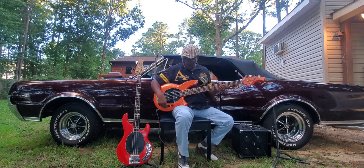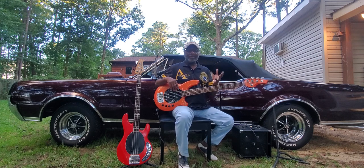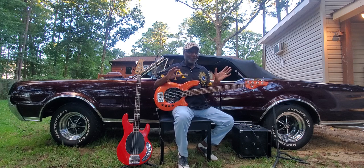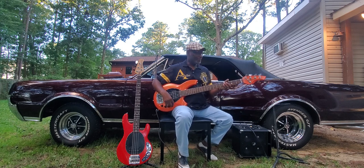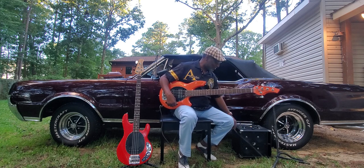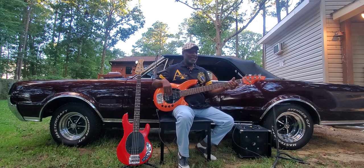So we're gonna turn everything back, and the preamp that's in here is the regular preamp, the Bongo preamp. The Bongo preamp is completely different from this preamp. Now, a lot of people don't like this bass because it looks like a certain thing, but who cares about that? Because this is a beast. I'm trying to talk fast, man, because I want to play. My Phil Jones combo right here, I don't know if y'all can see it or not. But anyway, everything is down.